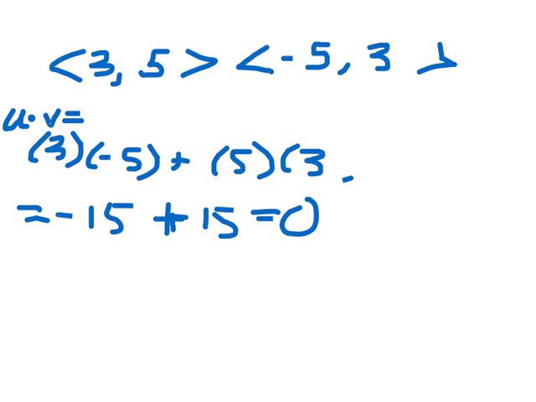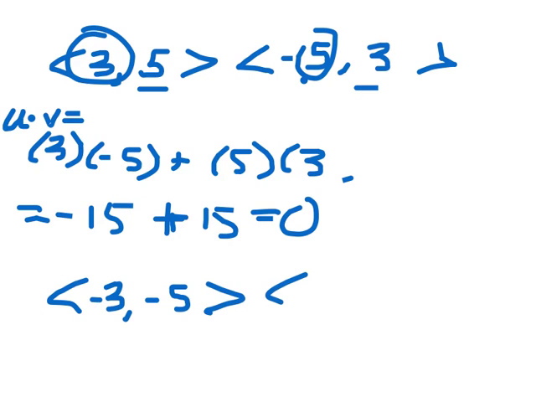So if you have all of them the same sign and just one term with an opposite sign, if you look at what the pattern is, here's a 3 and a 5. If I have a 3 and a 5 here, I want the opposite term to be here and here. If I were trying to make up my own orthogonal vector, I'd want 3 of them to be the same sign and one of them to have a different sign. I could have also had an orthogonal one if I did this, because 3 of them are the same sign. Sorry, 3 of them are the same sign and one of them's different. So that would also have a dot product of 0. So that would be orthogonal too.